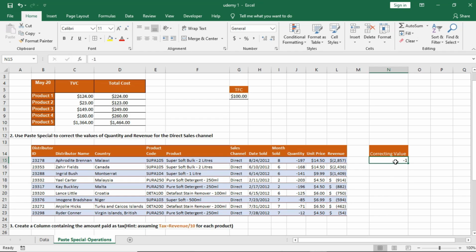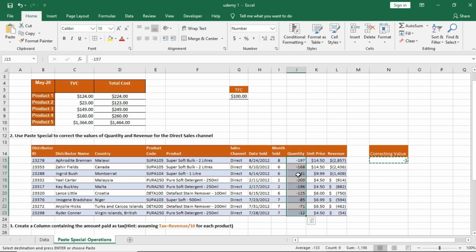So what I'm going to do right now is copy this value, the correction term. I'm going to press Ctrl C on this, -1. Now with this -1, I'm going to multiply these cells by -1. When I multiply these cells by -1, they become positive. The reason being that negative multiplied by negative, -1 multiplied by -197, will become positive 197, and it repeats the same thing for this whole column.